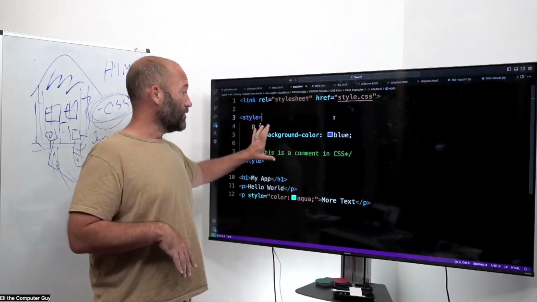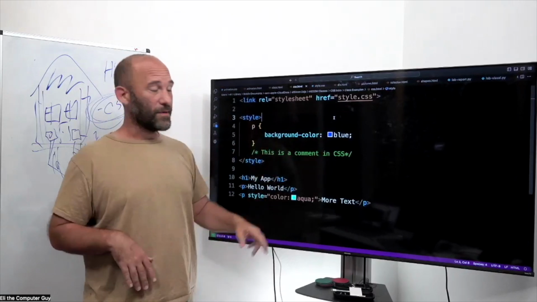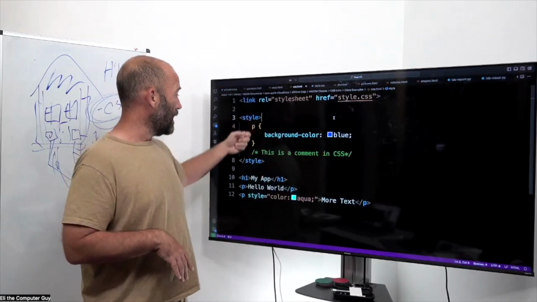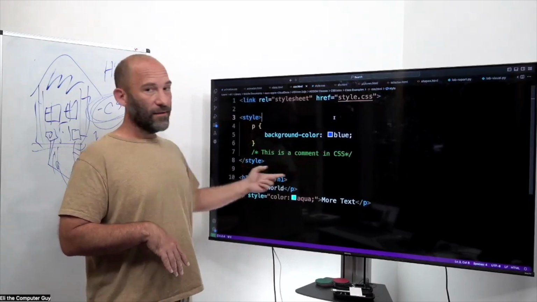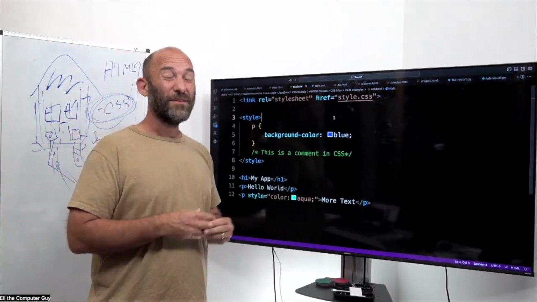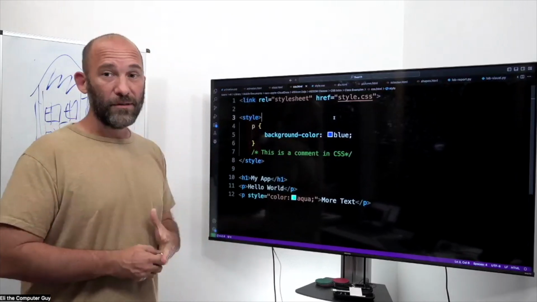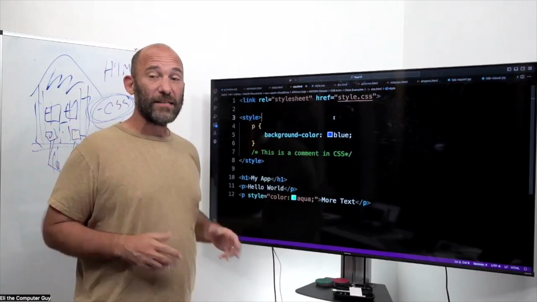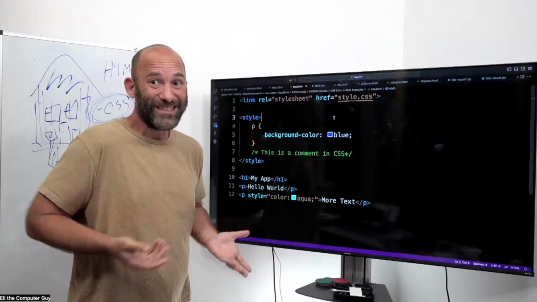But that is only for CSS. As I'll show you in a second, if you put that outside your style tags, it'll actually show up on the screen. And again, this is the big frustration with learning how to code to begin with: there's all this syntax. The words, you know what to do.